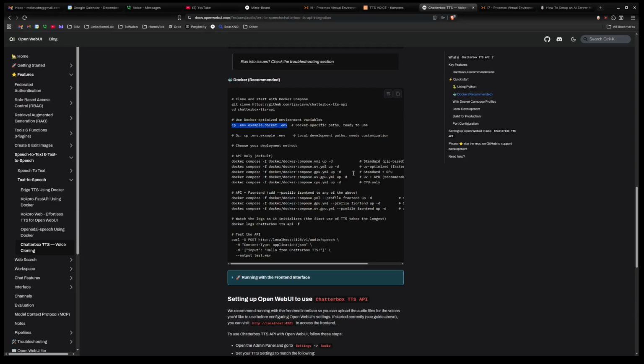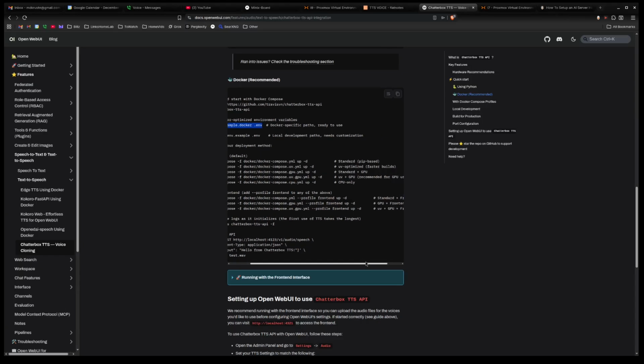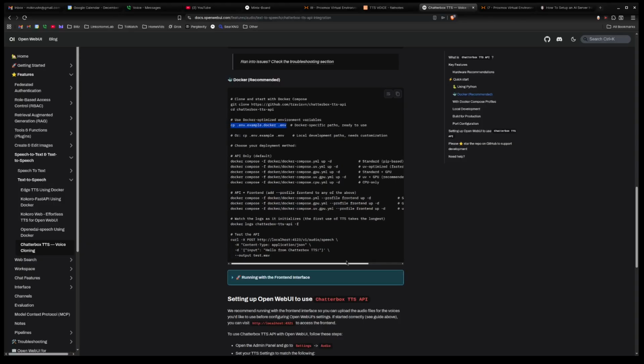And then choose your deployment method. This is for the Docker Compose file. I read a little bit about it, and it said the UV was the recommended, better one. And I use it with the front end. This one is just the API only, and this is the API plus the front end. So if you want to be able to clone voices, you have to use the front end.